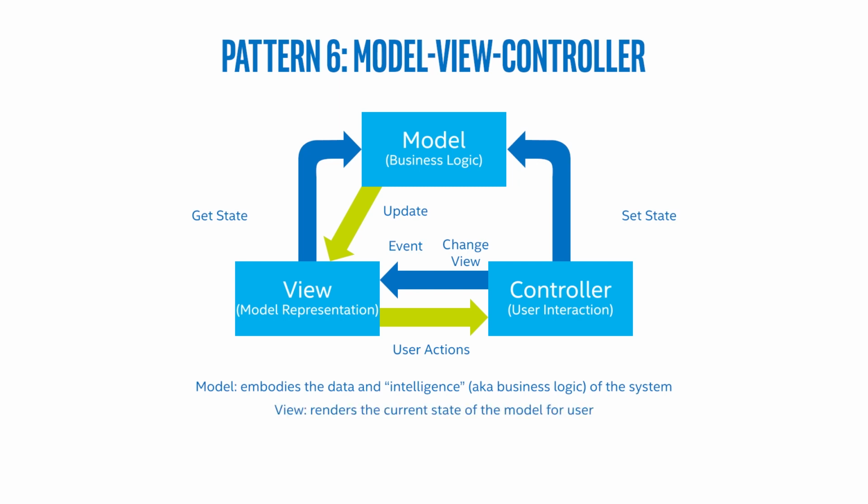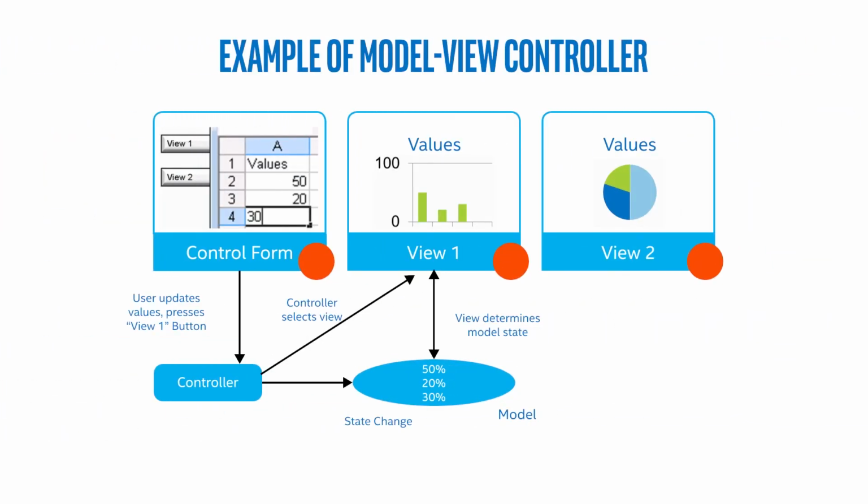We have a view, which gives a representation or a view of that data, and a controller, which interacts between the model and chooses views. As an example of this, we see a very simple, illustrative example from the book on design patterns, where we have a model, just simple data values. We have views, which can be selected, such as a bar chart or pie chart, and then we have a controller, which can be used to set data in the model, or can be used to arbitrate among, or choose, different views.